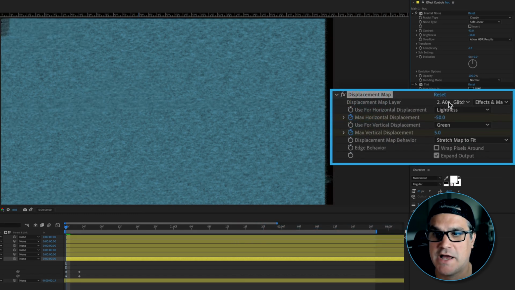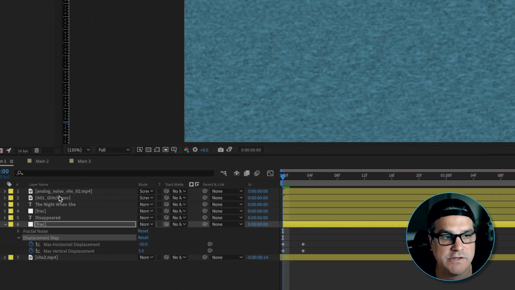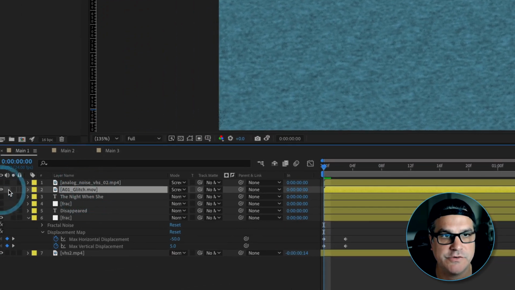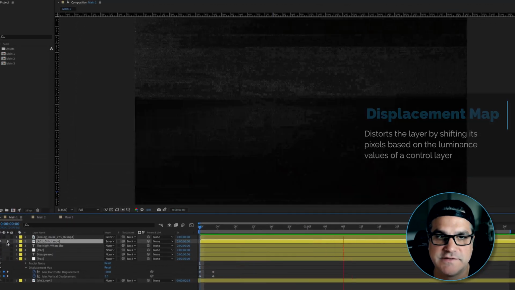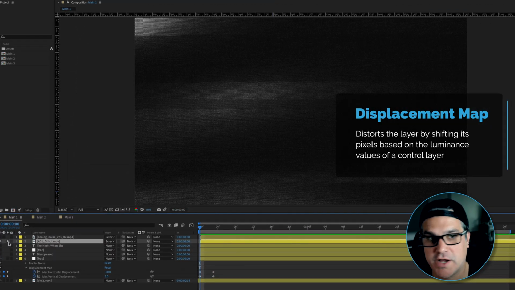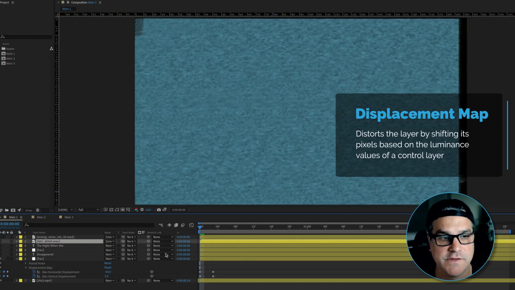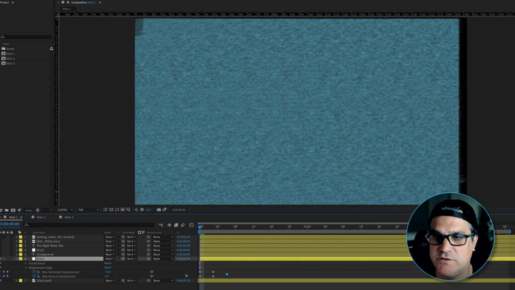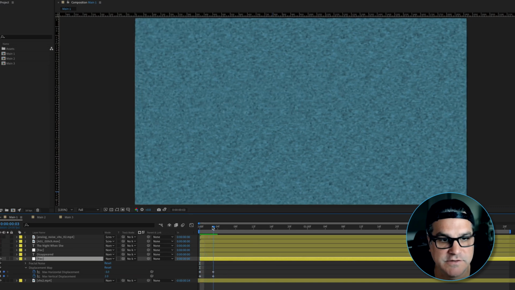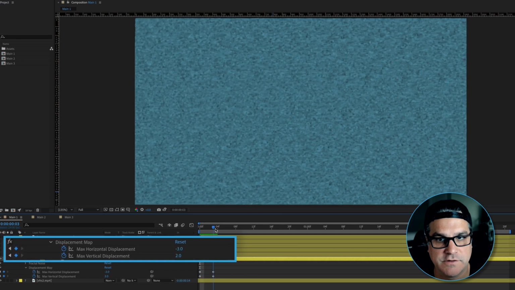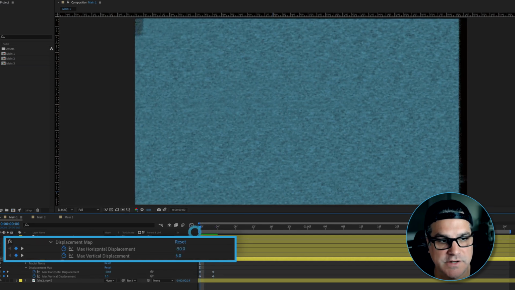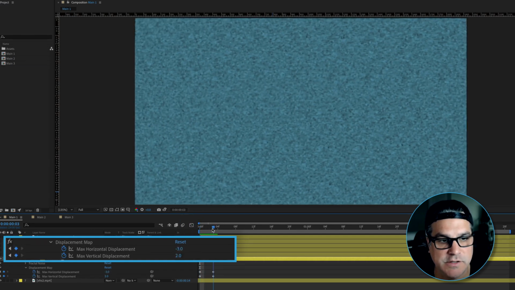We can see that we're actually referencing layer 2, which if I go back here to layer 2 and turn that on, and let's go ahead and just solo that. This is a really nice static texture that we're going to be using to drive our displacement map. So we'll turn that back off. And we've got a few keyframes set here for displacement mapping, basically just to transition in the piece here. Just a couple simple keyframes from a negative 50 displacement map to a negative 3.